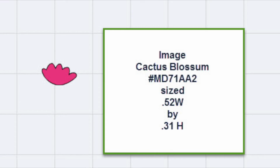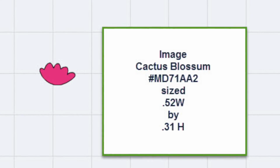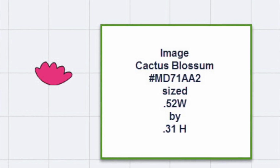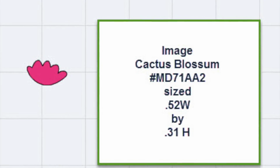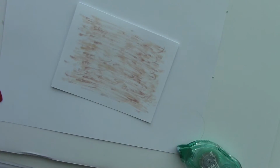The final image I cut was the little cactus blossom that I attached to the prickly pear cactus, and that's cut at 0.52 wide by 0.31 height. I don't remember the cardstock that I used, but it was a scrap of pink cardstock.